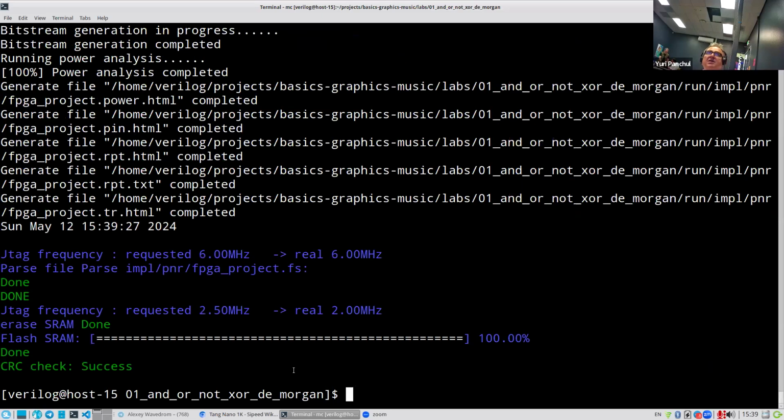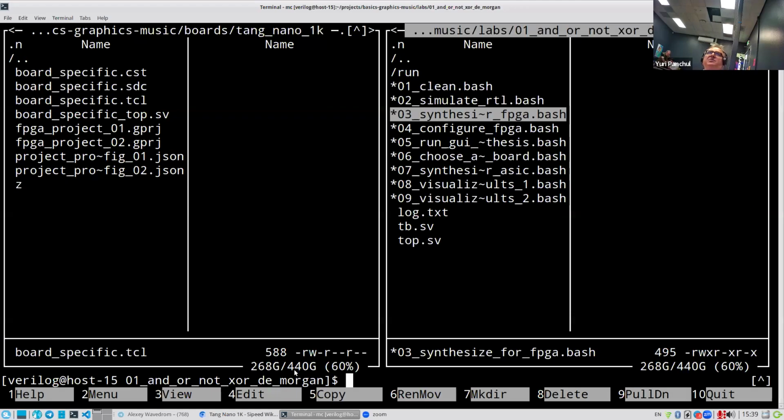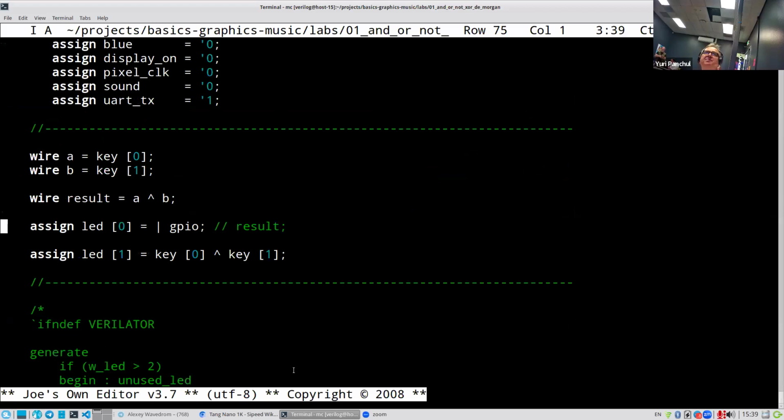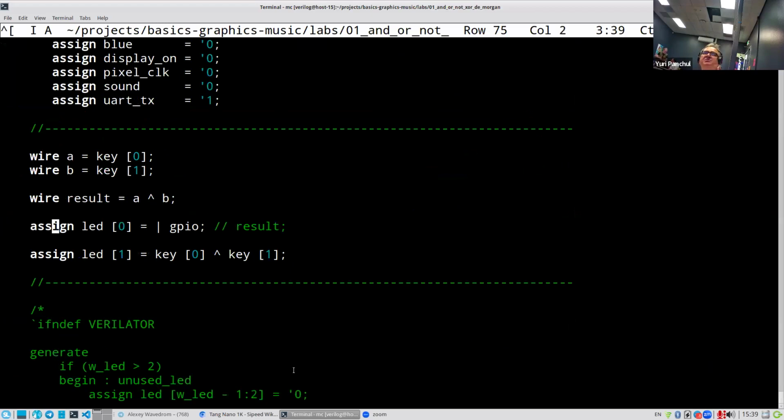We will synthesize. Yes, it did. So now, okay, so now it makes blue. Okay, so now we'll connect that particular component. So now let's remove this GPIO from here. We don't need this test anymore.